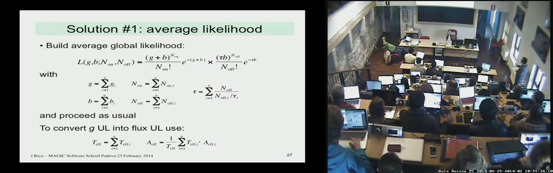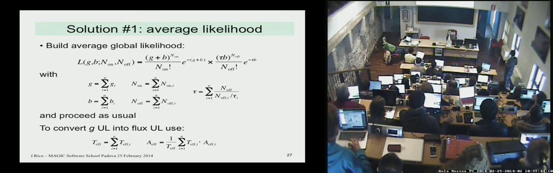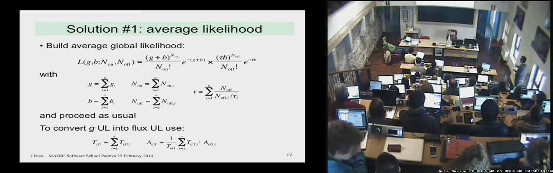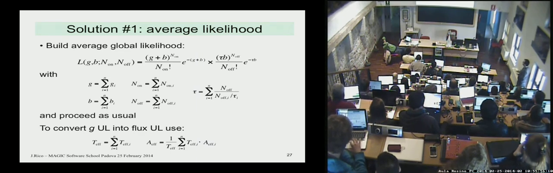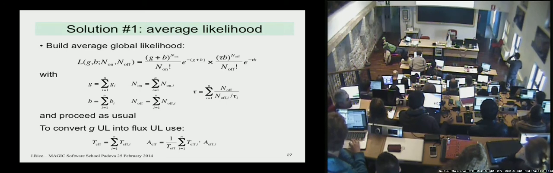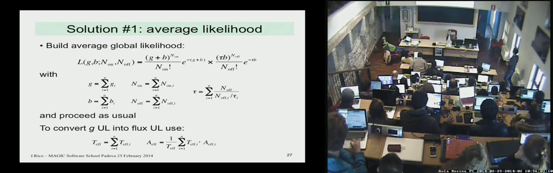Now the only thing you have to take with a bit of care is how you compute the tau, because the tau has a rather more complicated formula, although simple enough. And then you proceed as usual. You plug all these values into your likelihood and compute the value of G. Actually, this doesn't make much sense.